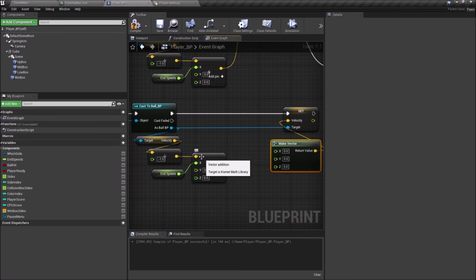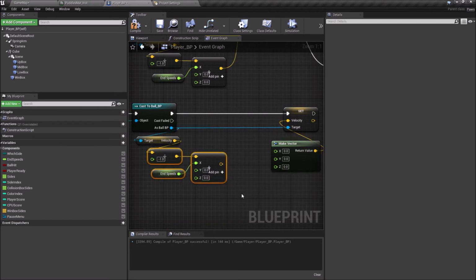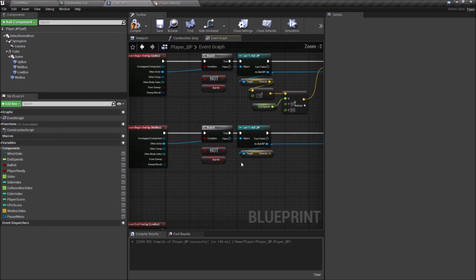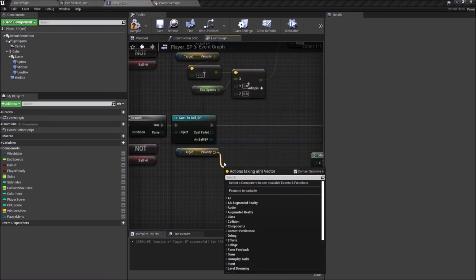So what I'm going to do, we're going to get the velocity from this, and we're going to break it. So I'm actually going to disconnect, I'm actually going to delete all this, because this is the mid box. We're going to get the velocity, and I'm going to break the vector.